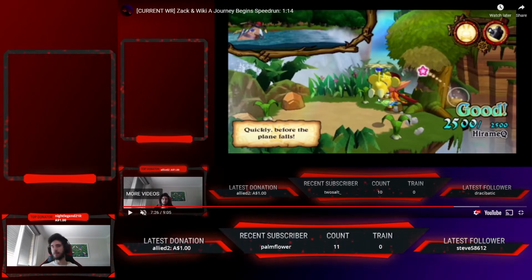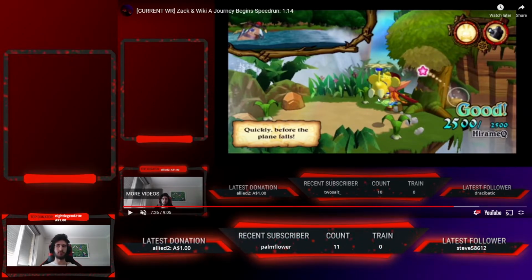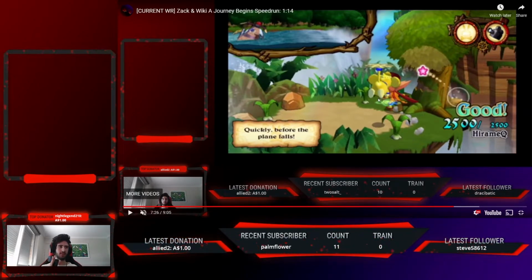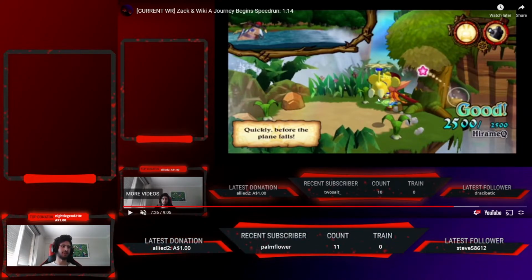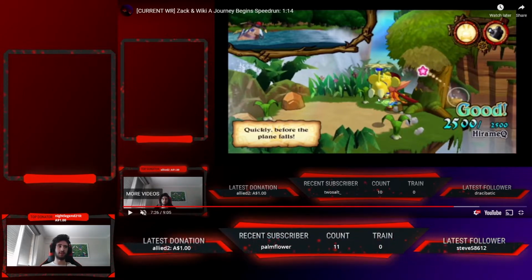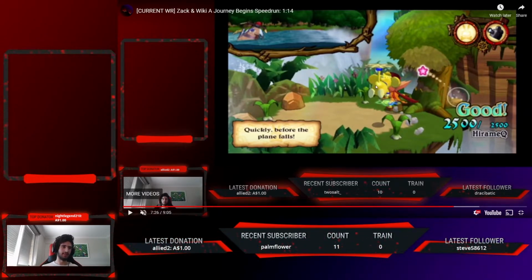And the thing is, when you're moving and you then press an interaction movement, Zack actually does a sort of little stutter and stops a bit. So having to then press A a third time to once again go and interact with it, you start getting lots of little stutters with Zack's movement and it just loses a bunch of time. So when you're doing interaction movements, just press A on the thing once so that you walk through and interact and don't accidentally cancel that interaction. That's an important thing for all movement in the game.